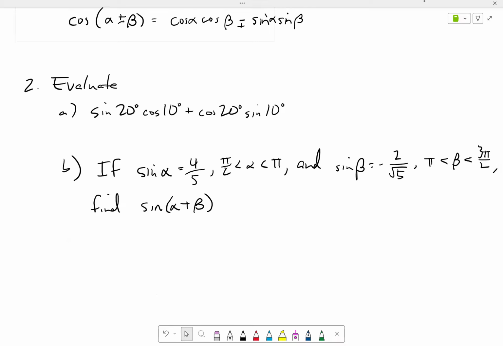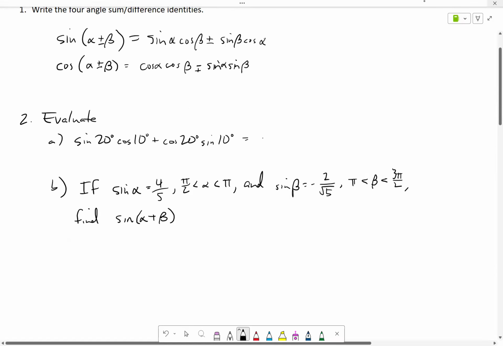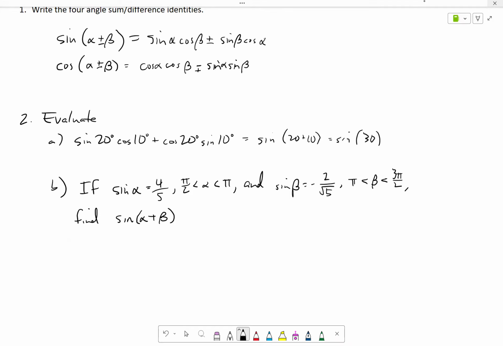She is here, right? For all of us, right? Yes. Okay. Right here in the flesh. I don't know a sine of 20. How am I supposed to do this problem? So this changes to sine of 20 degrees plus 10 degrees. So it's sine of 30 degrees, or sine of pi over 6. Ooh, going into radians. Okay. And that's 1/2. You sure about that? Are we good? Thank you.